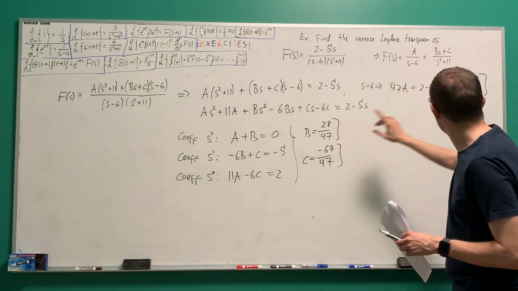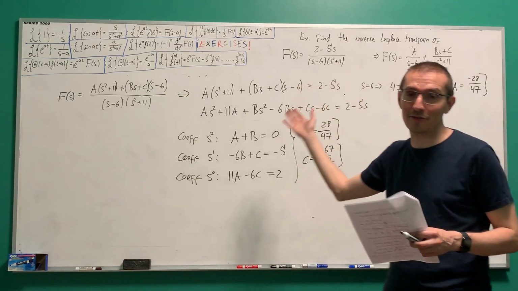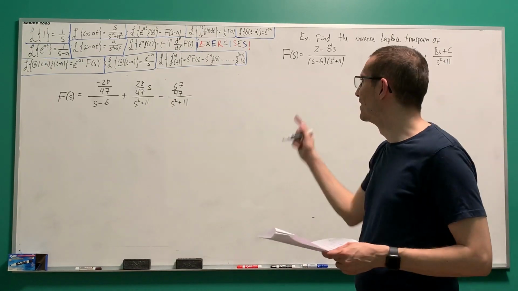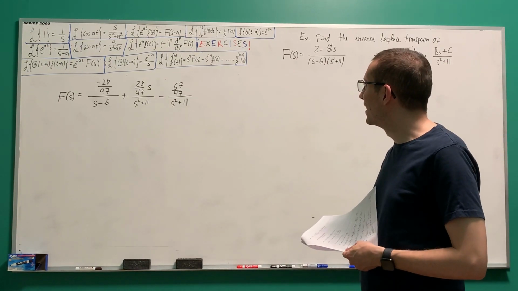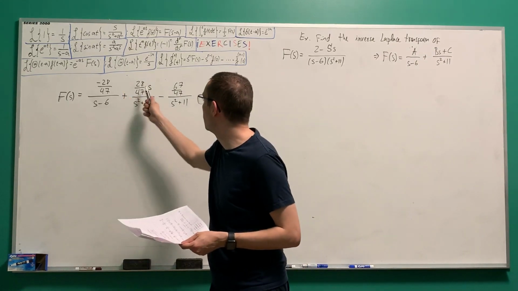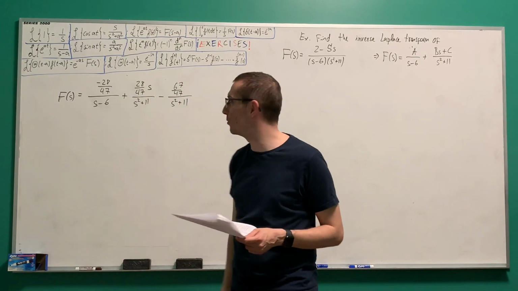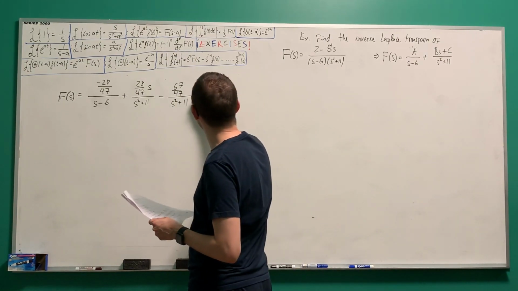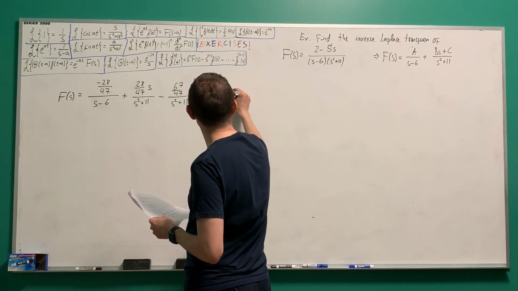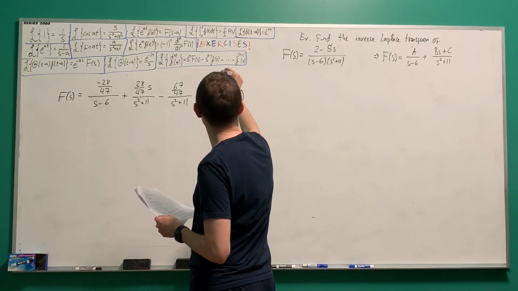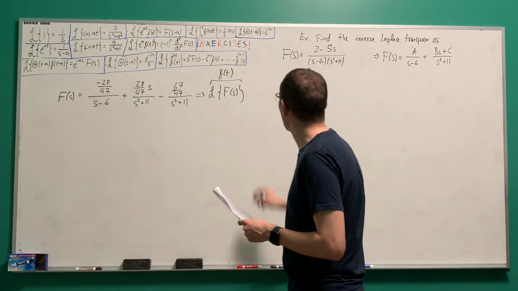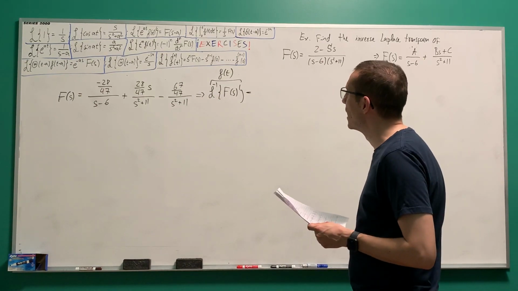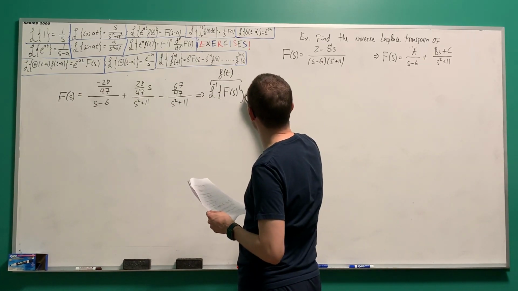I'm going to erase all this. Remember the coefficients. They will appear in the simple fraction decomposition, but let's do that quickly, because we need to clear the board. We have only one board. So we get the simple fraction. Those are the coefficients a, b, and c that we obtained right before, and those are the simple fractions. Now, of course, if we want the inverse Laplace transform of f of s, which is what we want, f of t, f in the time domain, then the inverse one. Okay, don't forget the minus 1 on time. Then we take the inverse Laplace transform of the right hand side.